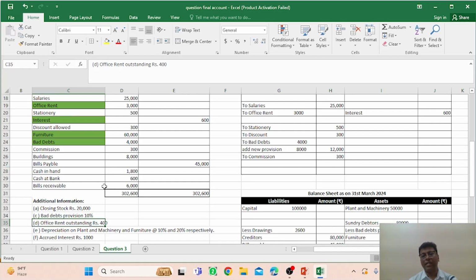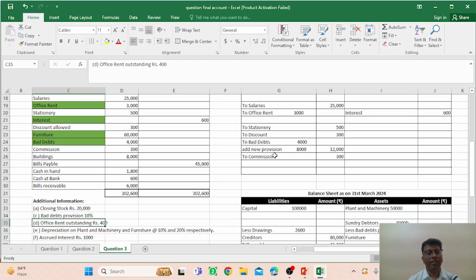But if any item, any expense, any income is not related to the financial year for which you are preparing this final account, those items should not be treated for the current year, and should be treated as an asset or liability, and shown in the balance sheet, right? So office rent outstanding means this is the particular amount due. It is to be paid by the organization, but it is related to the financial year, so it is part of expenses and is to be added to the given expenses, but the part which has not been paid would be part of the liability side.